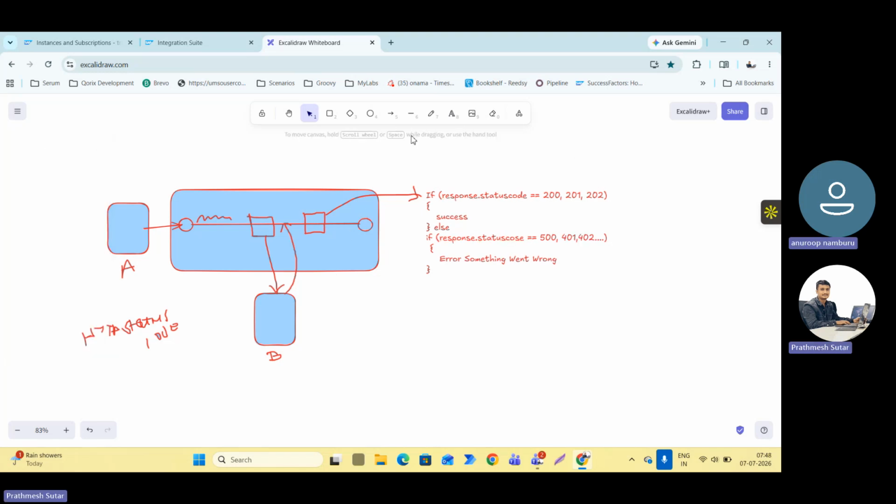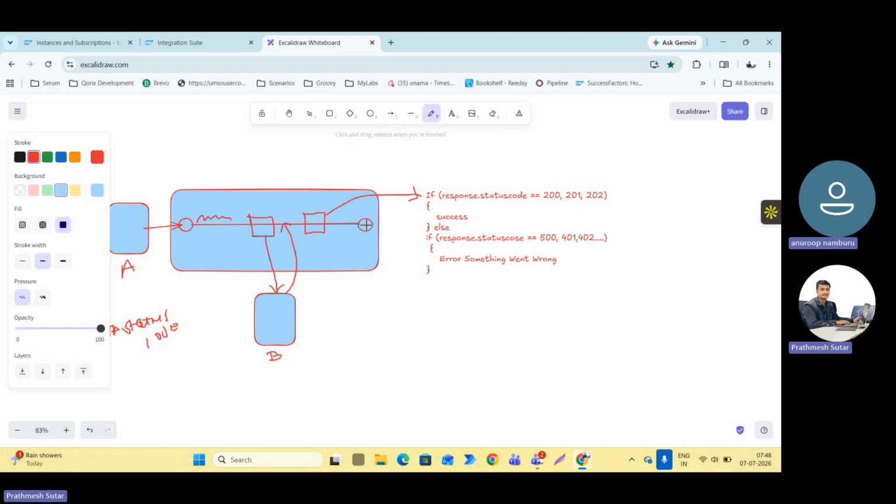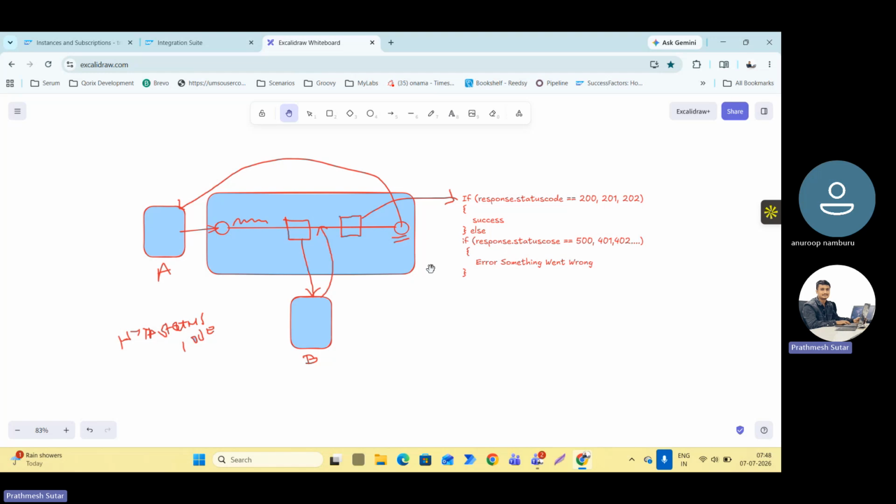Okay, when the message comes here to the end, it will directly go back to the sender, because this end message has that facility. Whatever comes, it sends back to the sender, making it a synchronous call. So the start and end are endpoints; if the integration flow completes, it comes to the end and travels to the sender.